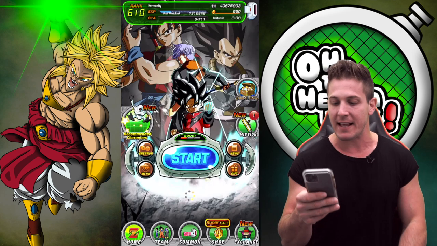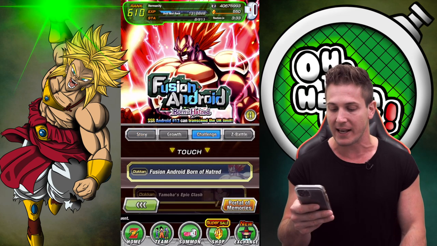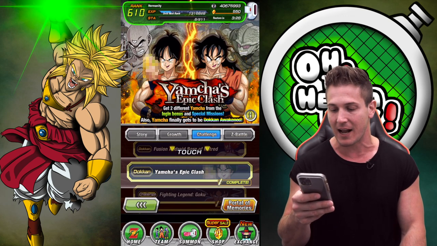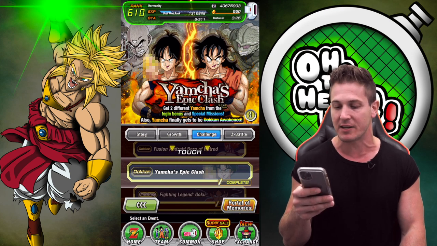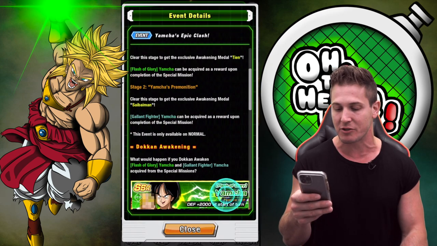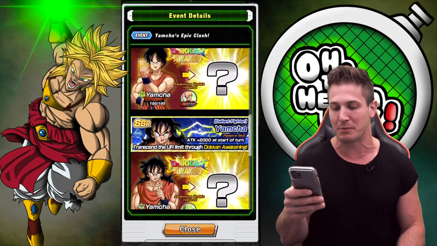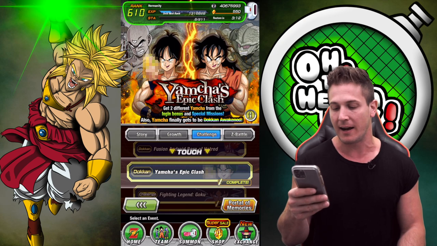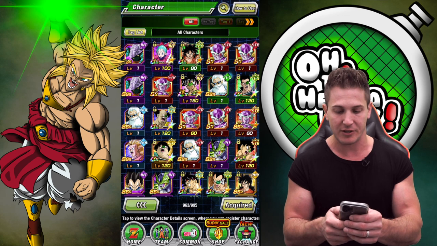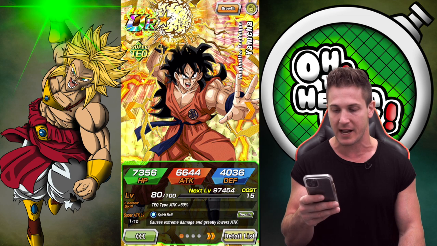But we got a new event too, so let's go to stats, go to events. Obviously, in order to awaken Android 13, you have to beat his event, which I'm going to assume really isn't that hard. And you also have the Yamcha's Epic Clash event back. So if you guys don't have your dead Yamchas, now is the time to do it. And you can also use these Yamchas to boost the super attack of a few other ones. I know there was a new one that just dropped. If we go to character list, I just got this one from the Baba shop, so you can use those Yamchas to boost its super attack as well.